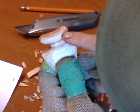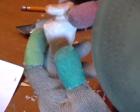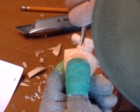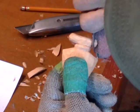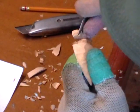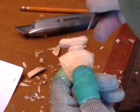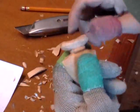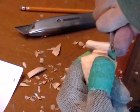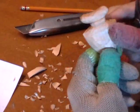So now you can see our line across there where we went that way over here and this way over here. Well, that's pretty evident, so we want to get rid of that. So we're just going to kind of carve that off of there. That way it'll look a lot better. Like that. Okay, now let's just take a look at it.